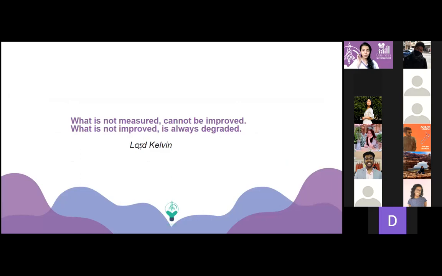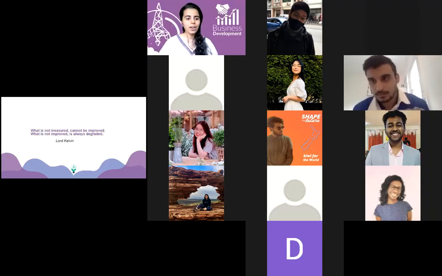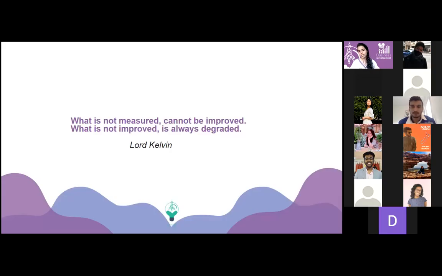And yes, the final quote is: what cannot be measured cannot be improved, and what is not improved is always going to be degraded. So make sure that you are tracking the relationships that you already have. You are constantly striving for excellence there, and you're constantly open to feedback and also giving feedback. Make sure that it is always a relationship and not entirely transactional. If you're not working to improve it, there will come a time when you run out of relevance and it goes downhill from there, which we do not want, because we are all about purposeful relationships and purposeful partnerships.